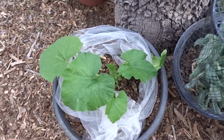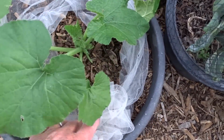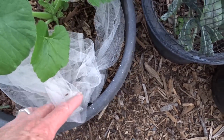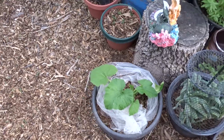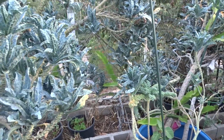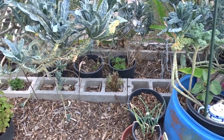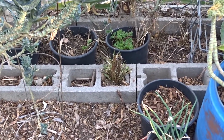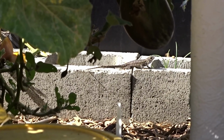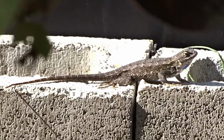There is the zucchini, the squash I put in here. I've got tulle around it because something likes to nibble on it, but they won't touch it with the tulle. Probably the rabbit, and they don't like the tulle. All right, curly kale. That's coming up there. I tried to plant some flowers. I can't remember which one's the freeway daisy. Obviously they're edible. The rabbits like it. So that didn't work out that good.